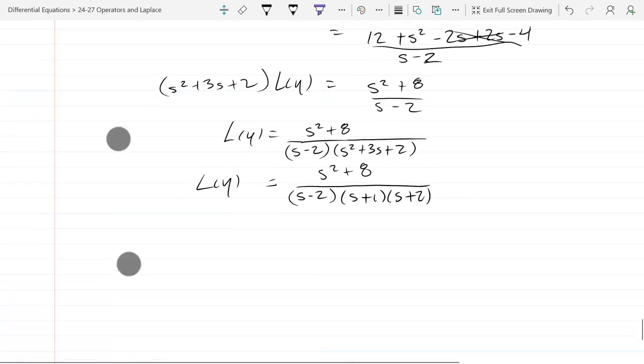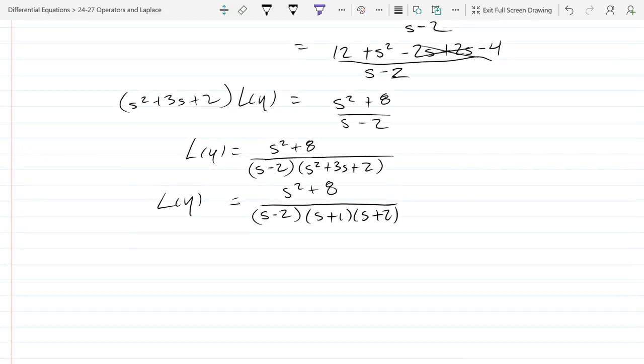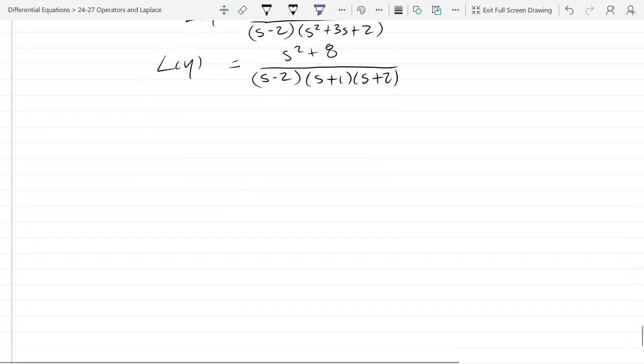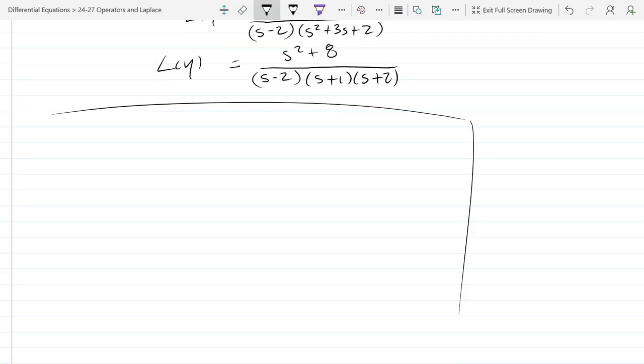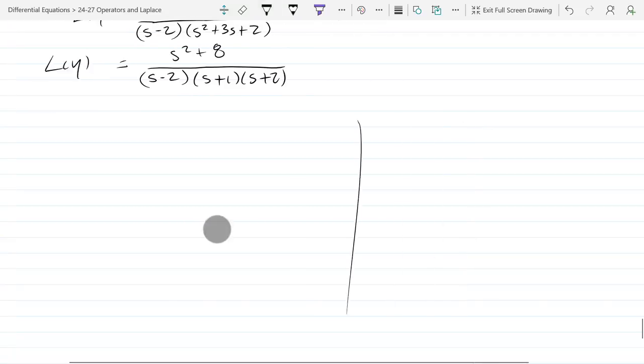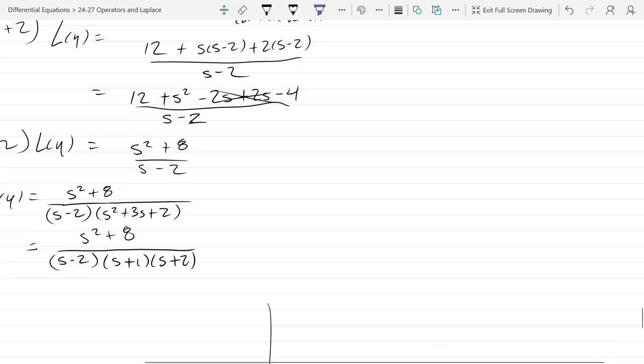Now I recommend partial fraction is going to take a little bit of space. So what I'm going to do is kind of reserve this space for differential equations. So I'll go do a little algebra zone off to the side. I don't want to clutter this up with a whole lot of algebra, so I'm going to do partial fractions over here on the right side.